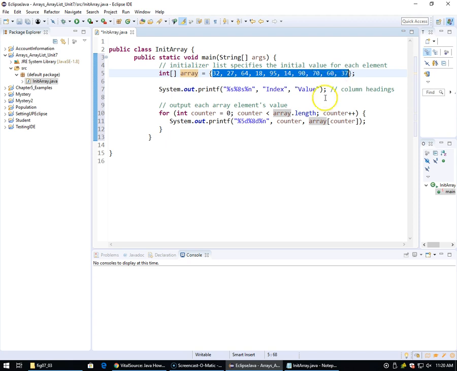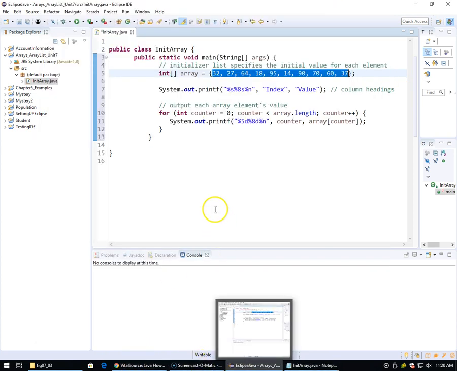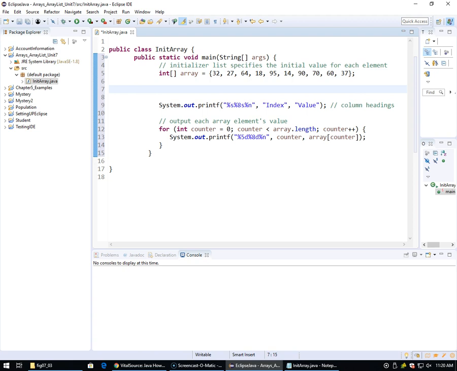There are actually a few other programs that we can look at which would also show you how you can create a new array. They are pretty much the same, but let me just type it in over here. So this is one way of creating an array where you say the type that an array is going to hold, the type of values, and then you come up with a name of the array, and then within the curly brackets you would actually assign the values in there. So 32, 27, 64, okay?